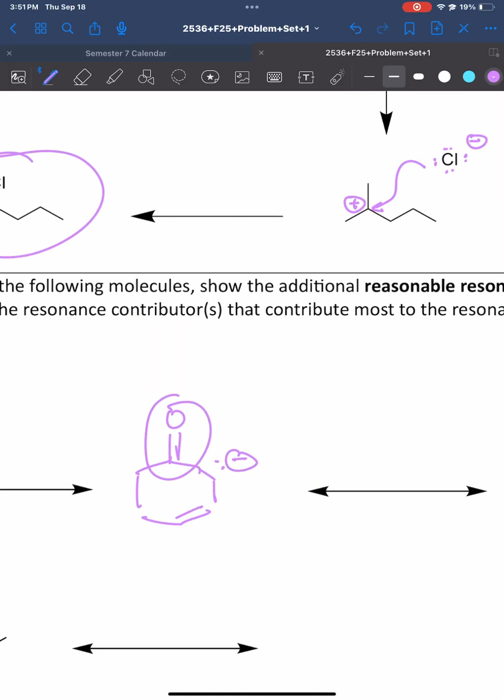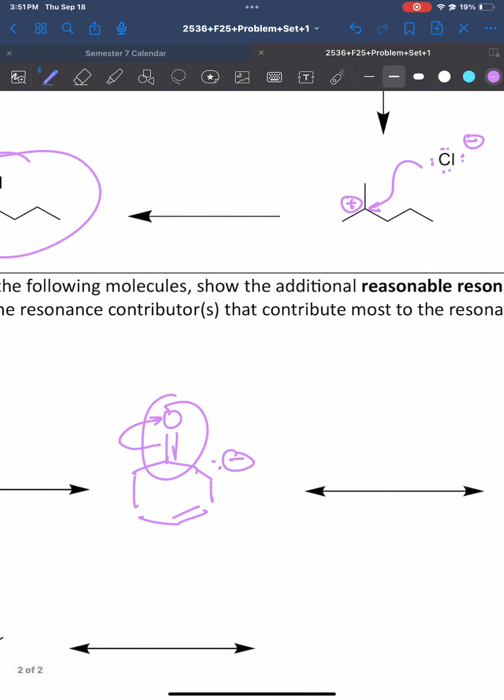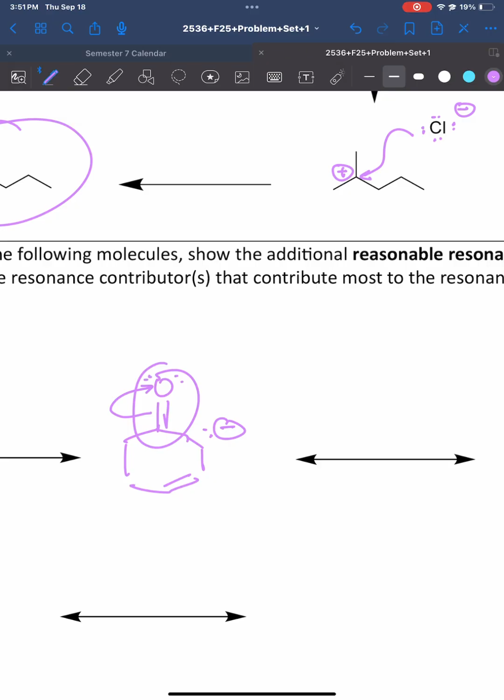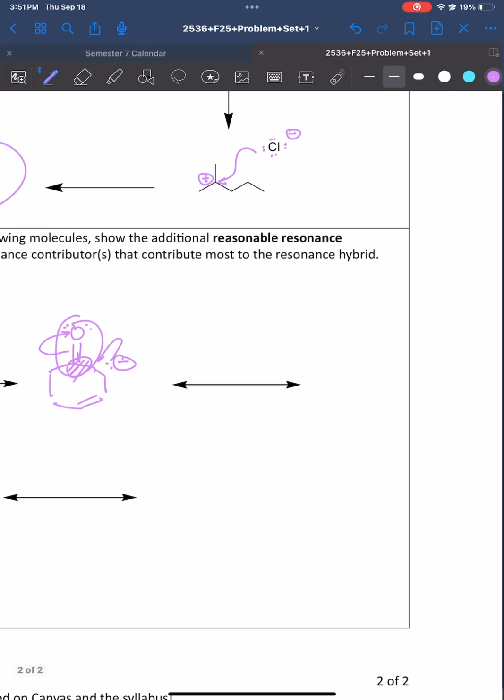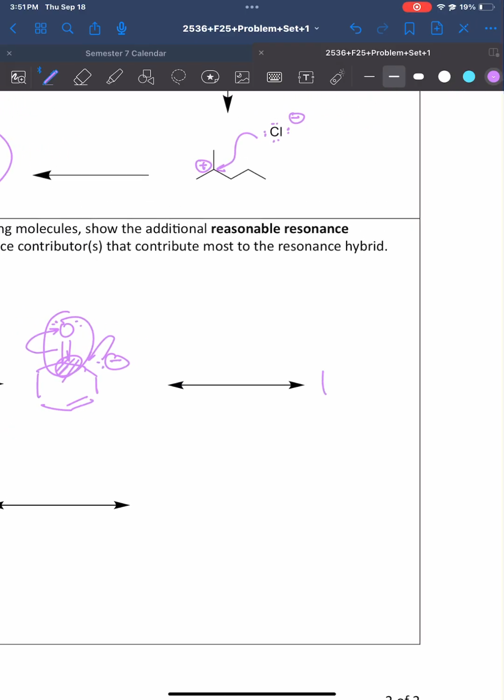So for the next resonance structure, we're going to push the most obvious thing whenever we see carbonyl structures. Typically, we know that the double bond can swing up to the oxygen because it is a very electronegative atom, and that is going to be favorable. And if that goes up, there's going to be a deficiency right here on this carbon, so these electrons are going to swing down. Sorry, it's all in purple. It might be kind of hard to see. So we have a final structure that looks like this. Alright, negative charge lands on the oxygen.